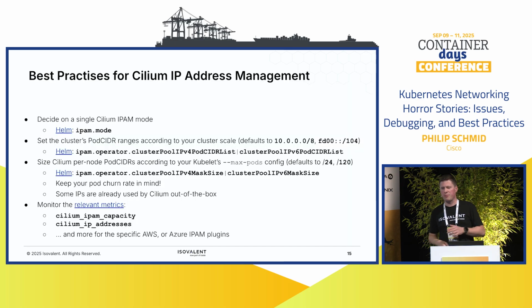Now here are a few best practices for Cilium IPAM, or IP address management, in general. First of all, whenever you configure a cluster, please be aware of the Cilium IPAM mode you choose, so that you do not mix those things up with what we've seen before. For example, you set the pod CIDR range on your Kubernetes flavor, and at the same time you're using something different within Cilium. Choose either mode and stick to this one.